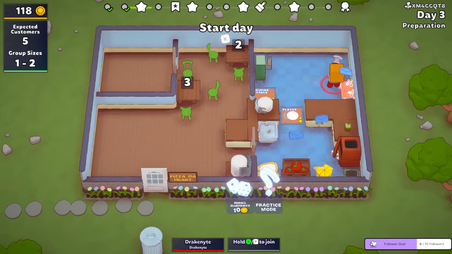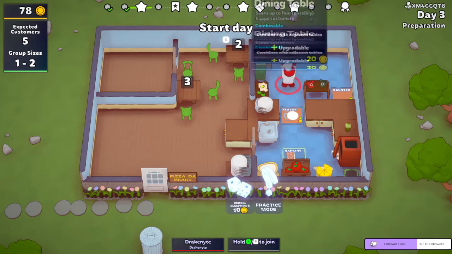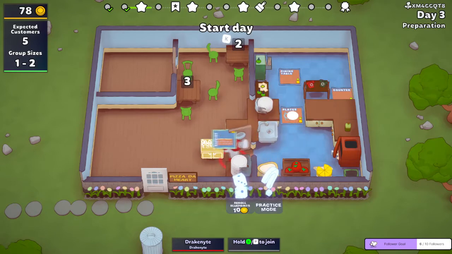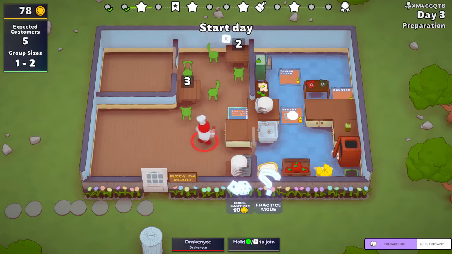More plates, dining tables, cooking desks, counters, napkins, research desk. Yes, why did the research desk not appear? That's why I had it not. Okay, we're gonna leave this here. I'm sending a goal. Do I want the napkins to fly 12? It could be critical later. It might be useful. But if I don't need it.